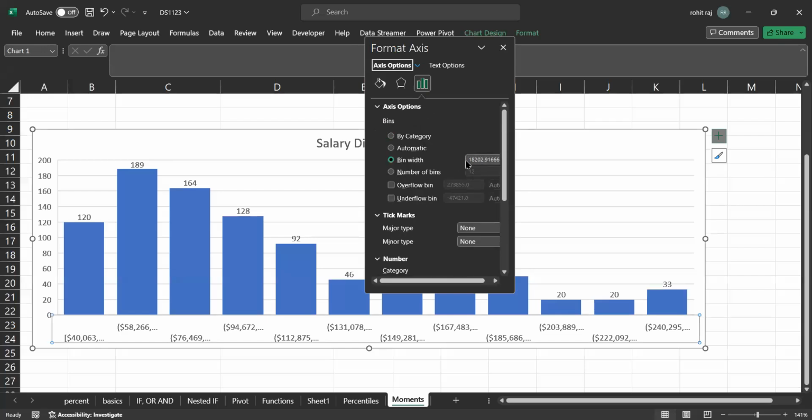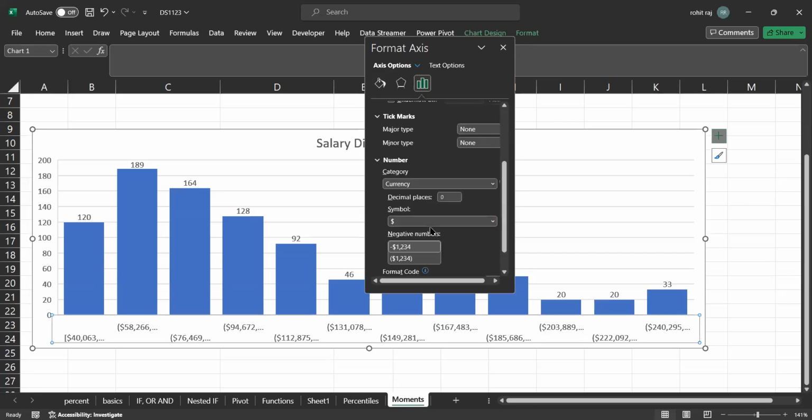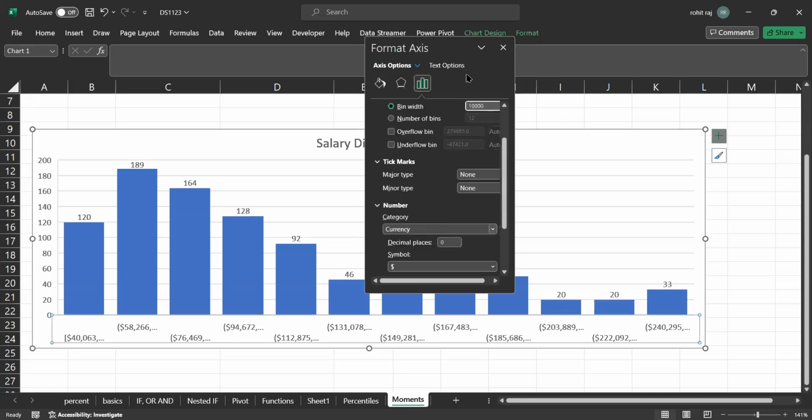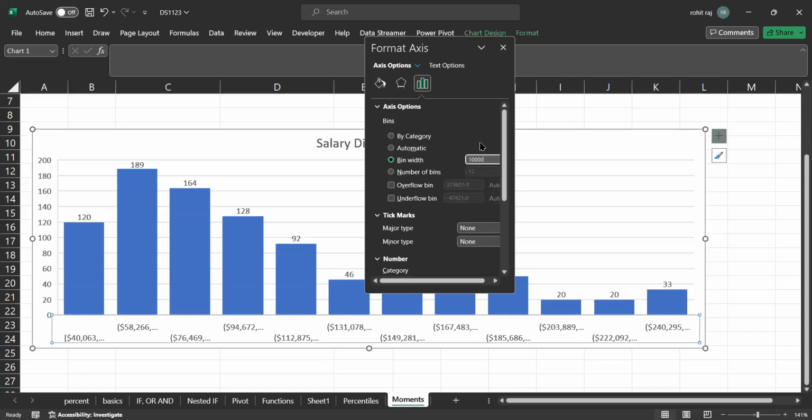Here it's taking 18,202.9166, so we'll take a value of around 10,000 and see how it changes.